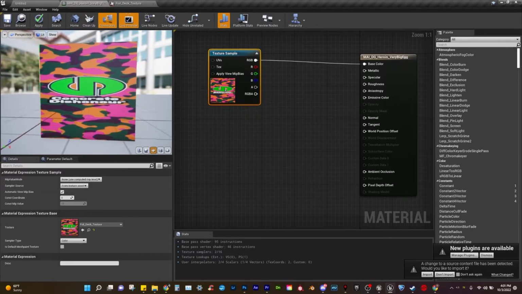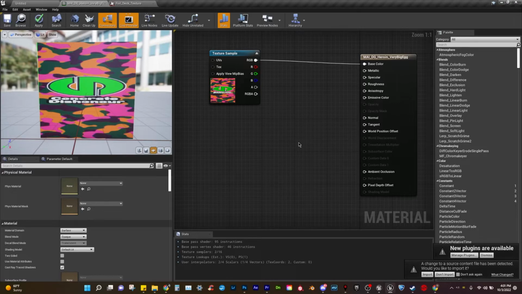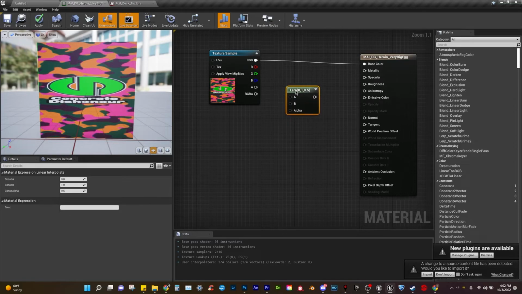So what I need to do now is tell Unreal we want to mask out just the logo. The way we do that is we're going to use something called a lerp node. You hold down L on the keyboard and left click, it brings up a lerp. This is like a linear interpolation node. Basically, it just allows you to combine things.